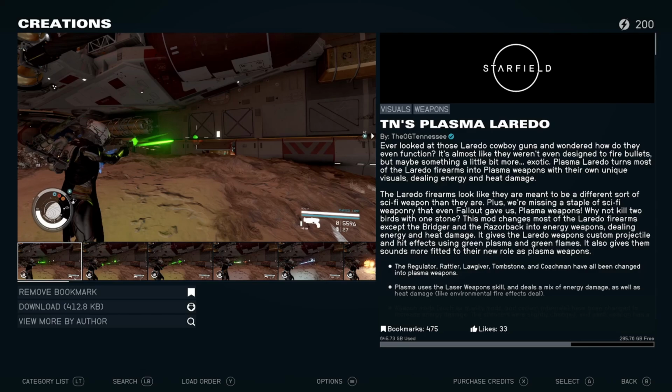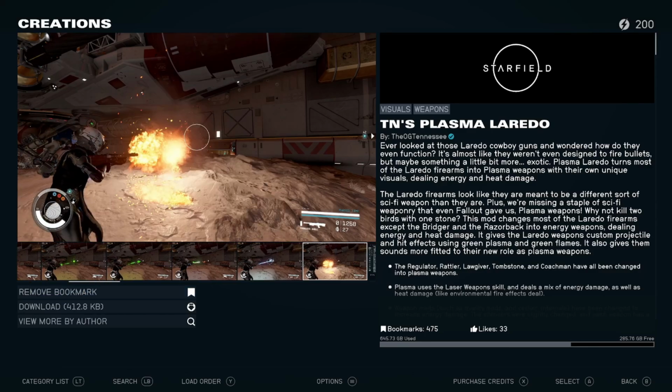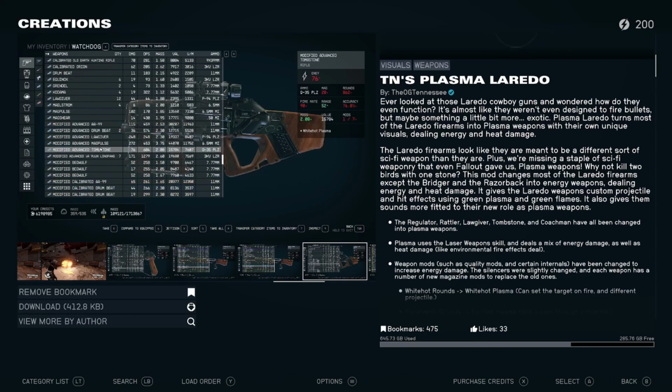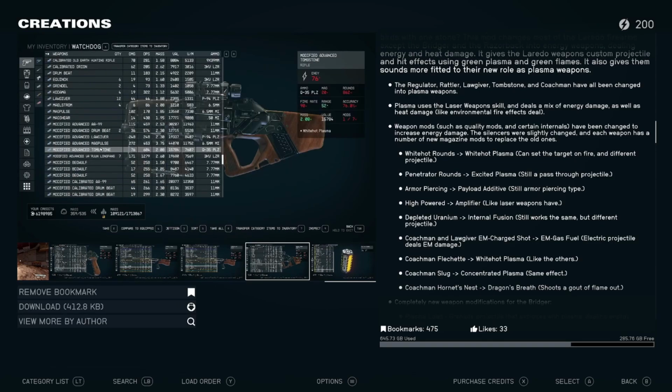This one is a plasma mod. Obviously, we don't know why plasma weapons did not make it into Starfield. They just didn't, right? So TN, OG Tennessee, has put in plasma rifles and plasma weapons, basically reskinned the Reveiw weapons and made them plasma, which I really like. There's a whole bunch of different weapons here: the Regulator, the Rattler, the Lawgiver, Tombstone, and the Coachman. They've all been changed into plasma weapons.